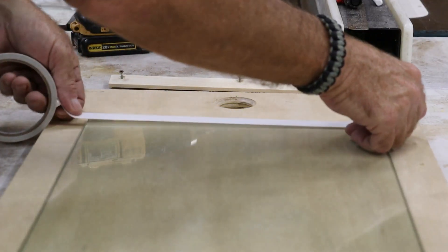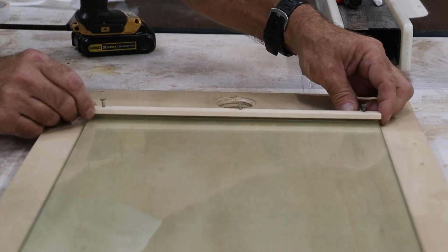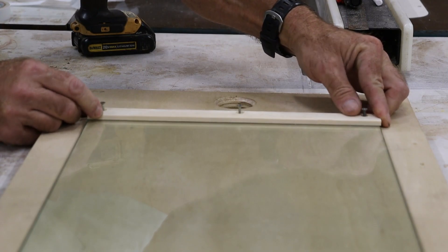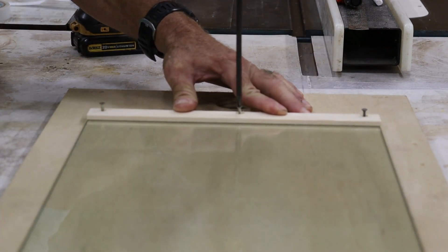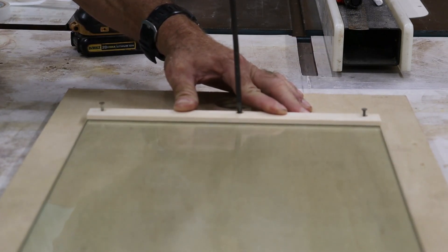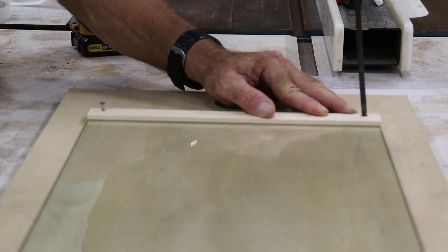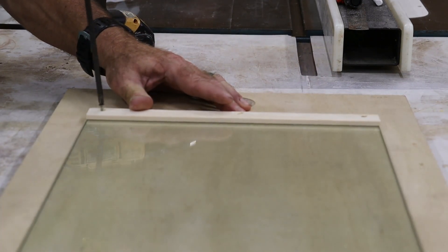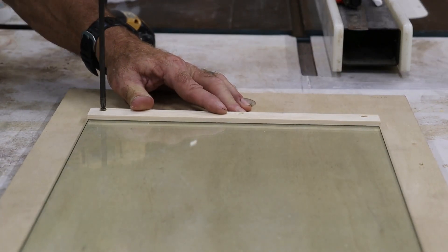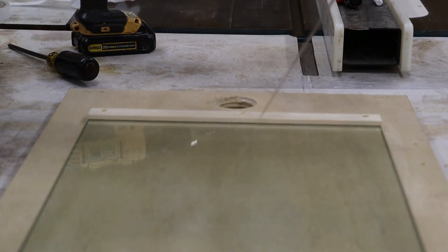All in all, it's tough to beat the results from this method of sharpening. Since it doesn't require a major investment — I think I'm all in at probably $25, including the sandpaper — there's no need to compromise your woodworking with a dull tool. So I highly recommend the sharpening process and I think you'll be happy with this method. You're always going to be able to replace the sandpaper, so you always have fresh grit sandpaper anytime you go to sharpen a tool.